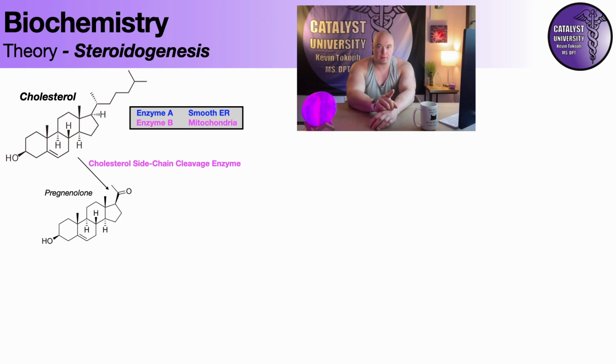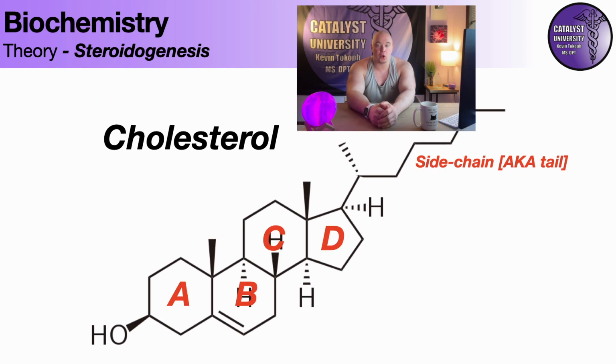Now, a real brief aside, we'll get back to the major stuff in just a minute, but we will see this nomenclature pop up throughout the video. Cholesterol and all of its derivatives have a certain naming system that we use for the carbon rings. So if we start with the carbon ring on the leftmost side, at least the way it's drawn now, that 6-membered ring is called the A ring. As we go from left to right, working towards that 5-membered ring, we have the B ring, the C ring, and of course the 5-membered ring would be the D ring. Okay, just keep that in mind. We'll see that pop up throughout the remainder of this video and the next.